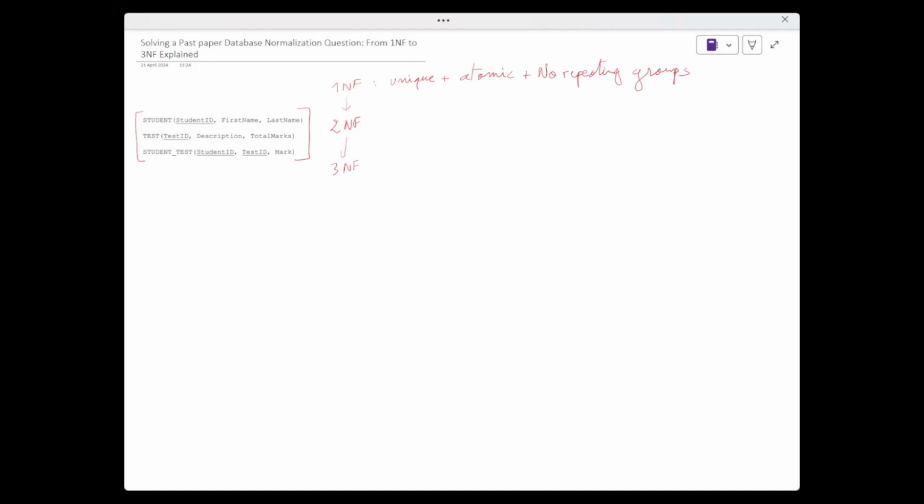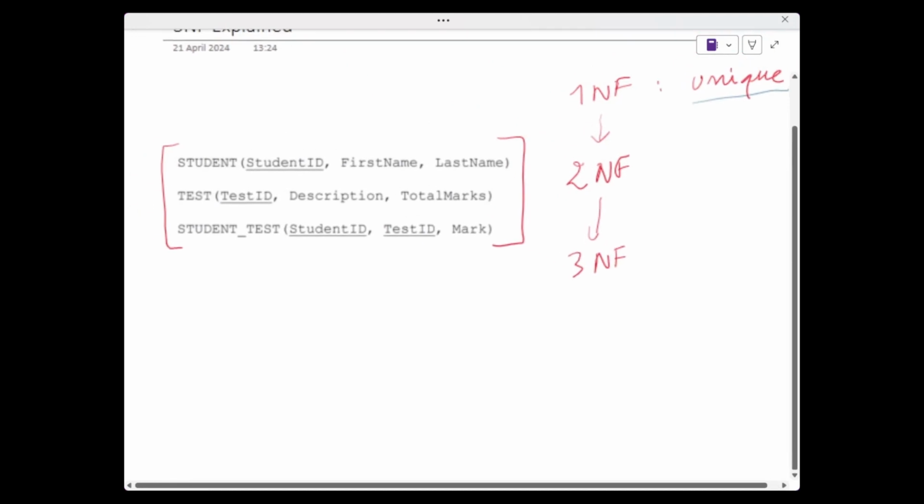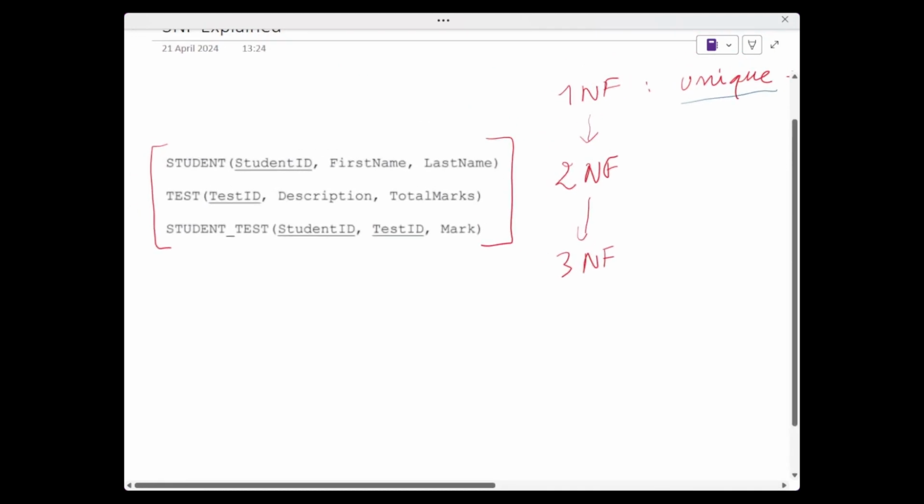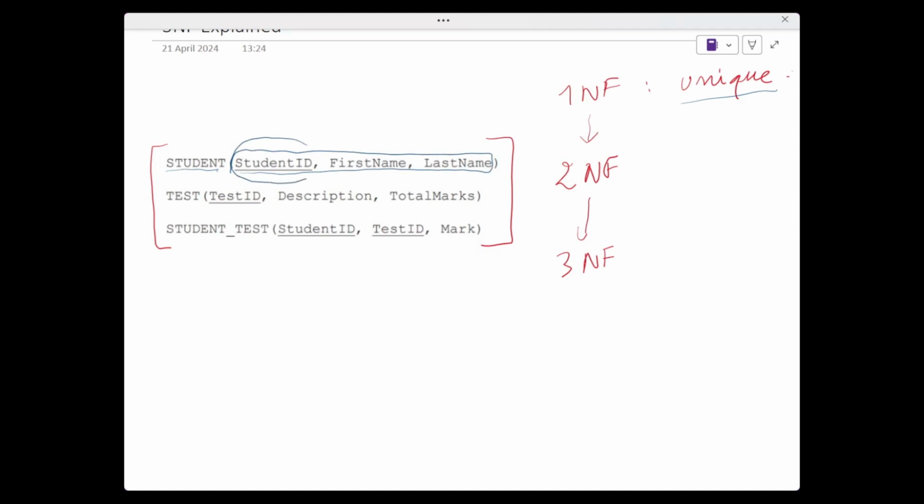Is it unique or not? Means that all the rows of all the tables are unique. يعني فيهم primary key. For the student table, all the rows are unique because there is no student ID that will repeat for two different students.